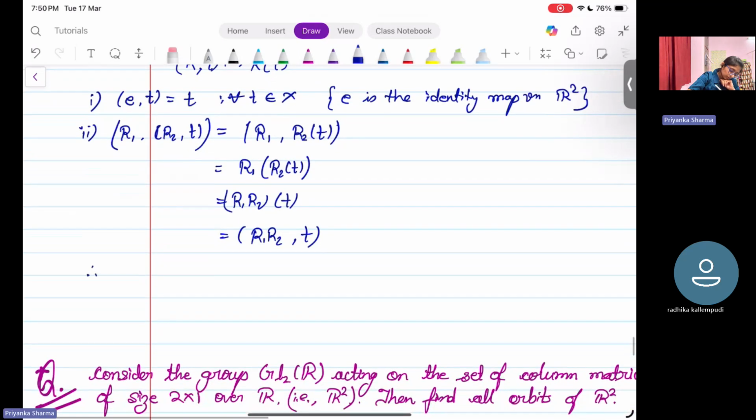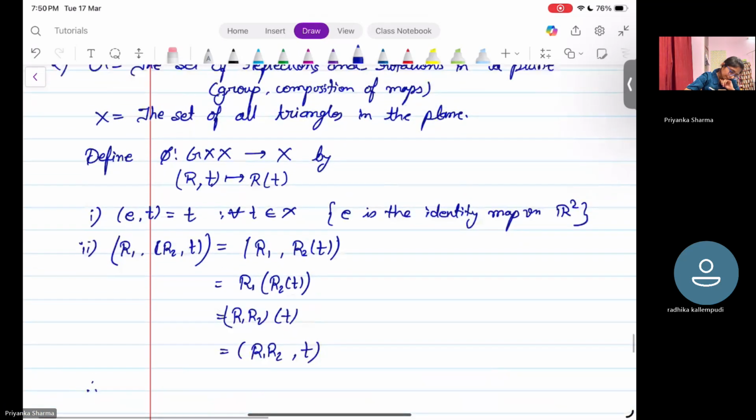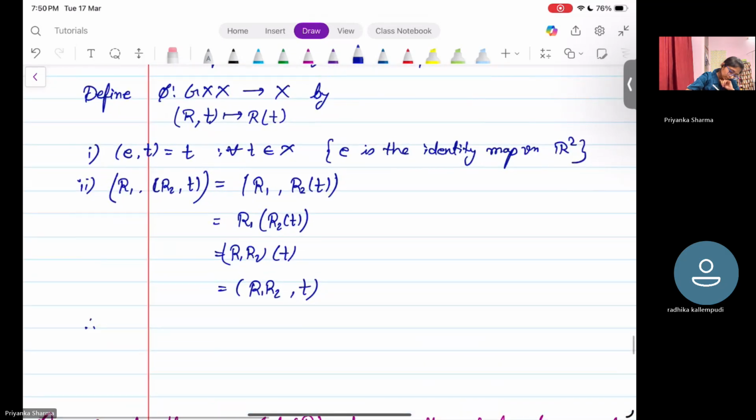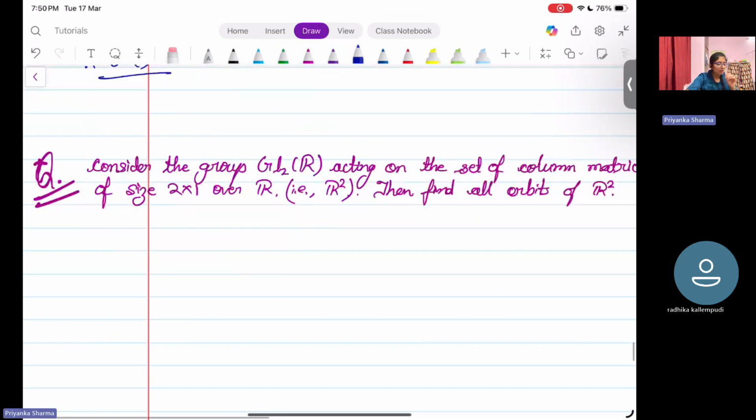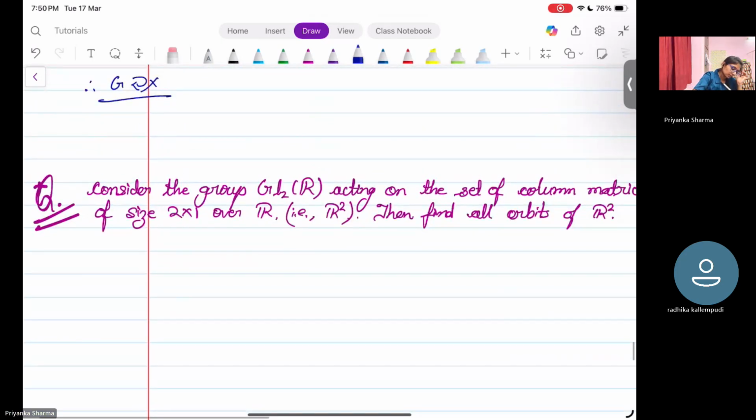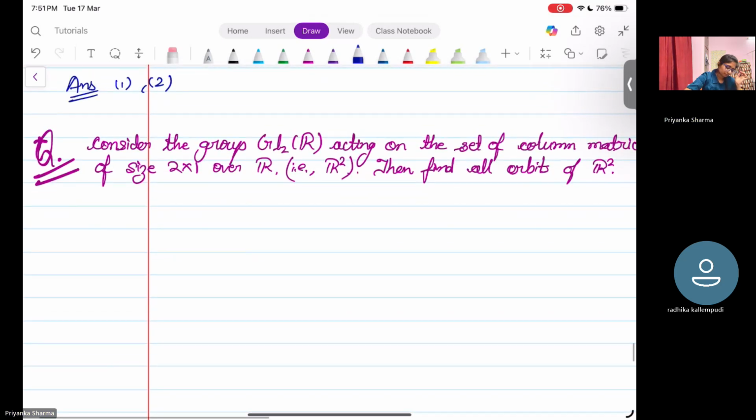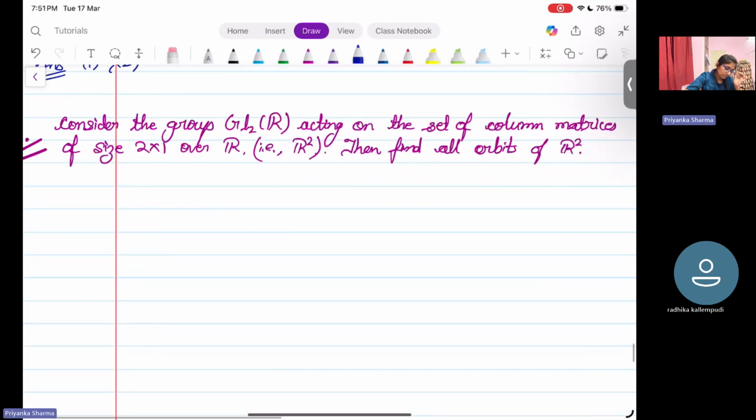Okay. Therefore, G is acting on X, let's say. Okay, so both are group actions. Now come to this.